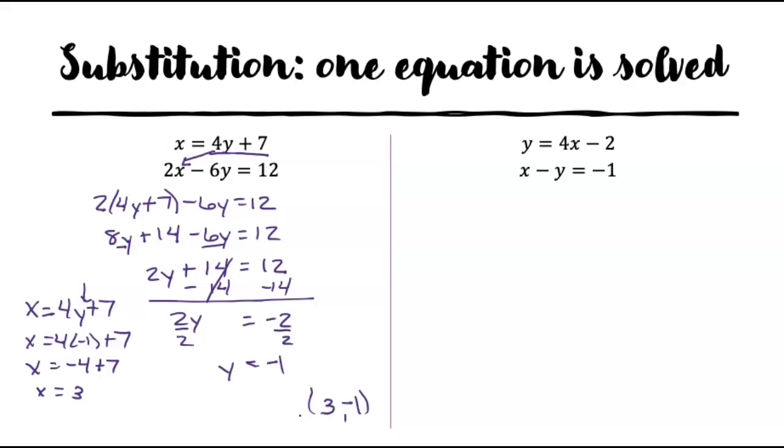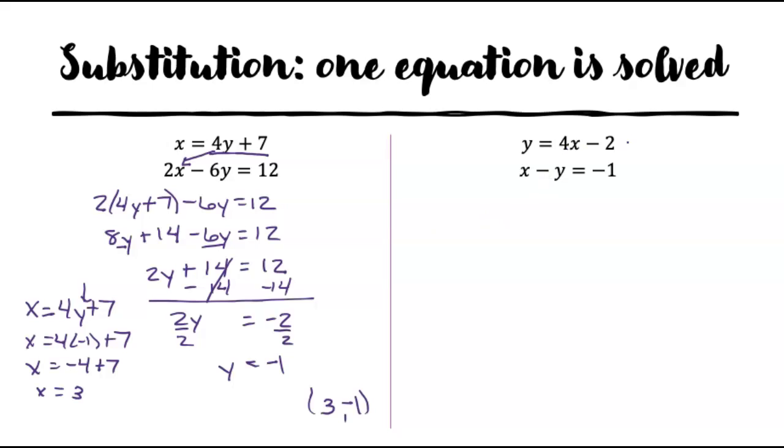You can always go back and double check these. And if you plug them back in, you'll know if your answer is correct or incorrect. So like if I put 3 in for x here, 2 times 3 is 6. Now remember that y was negative 1, so negative 6 times negative 1, well, that would be 6 because they're both negative, and 6 plus 6 equals 12. That's the best part. Mathematicians, we can always check our work before we turn it in. Amazing. Okay, one more problem in this set.